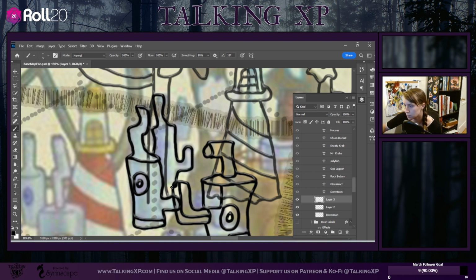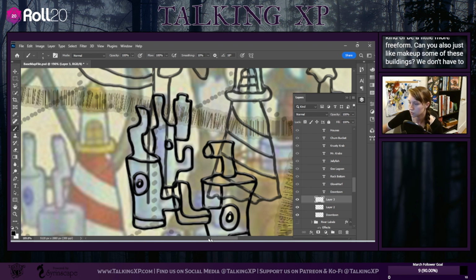These little wobbly ones I prefer because they can just kind of be a little more free-form. You can also just like make up some of these buildings. We don't have to draw exactly ones that are real.